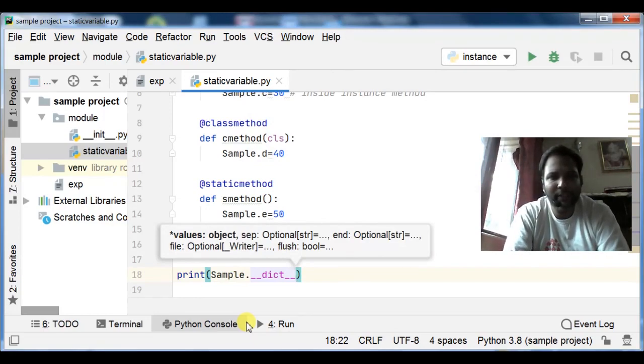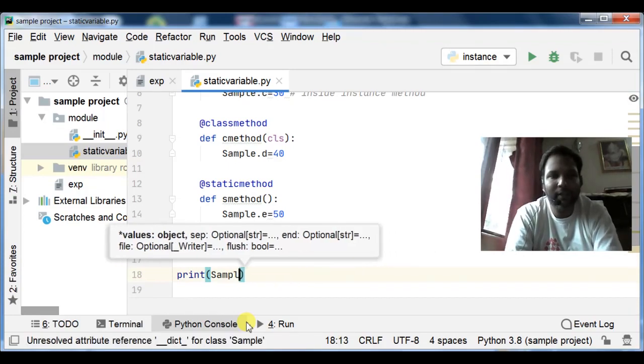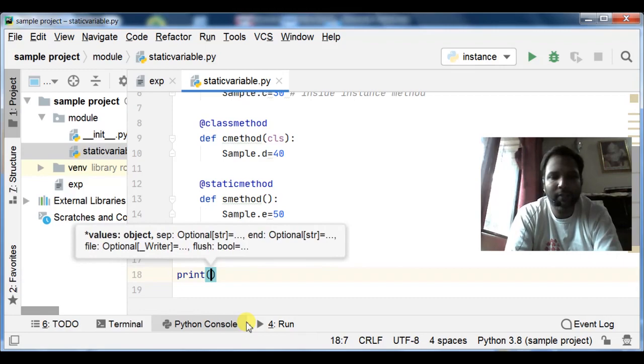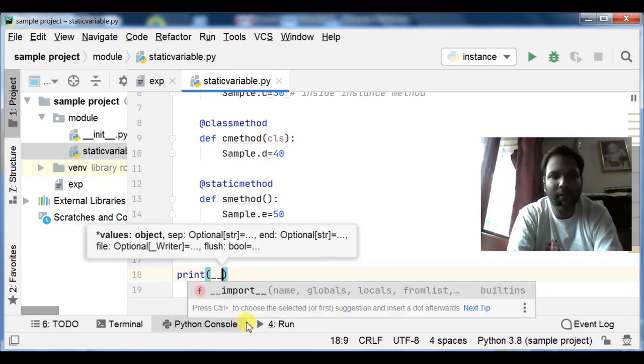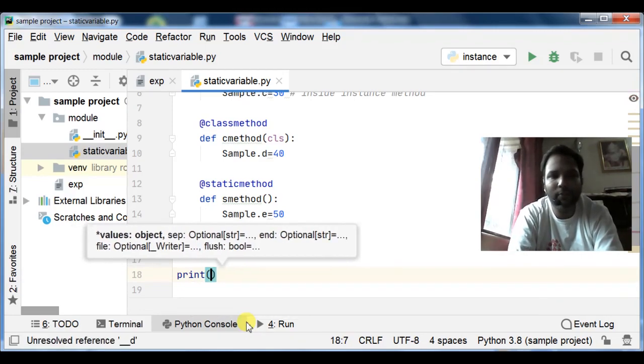In this way you can use it, or otherwise you can give it in this way, __dict__.